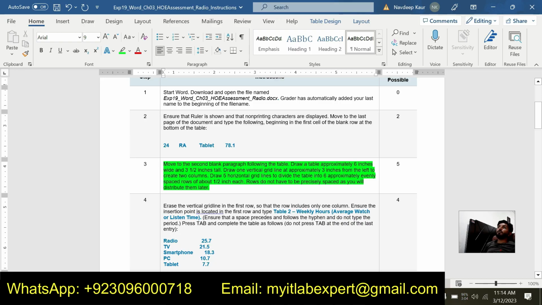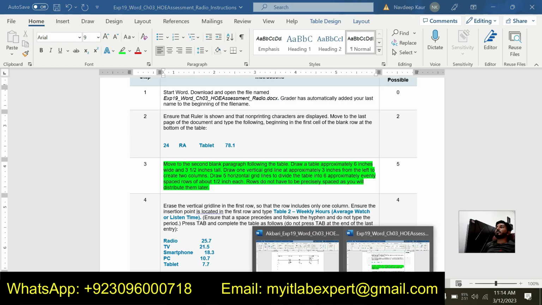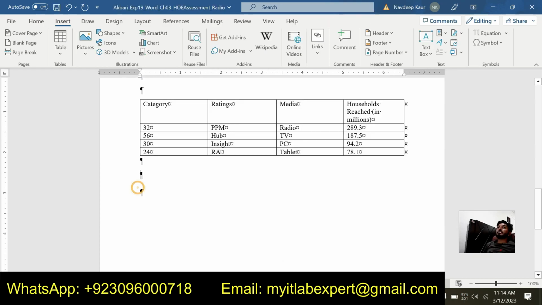So basically we will draw a table that should be 6 inches wide and 3.5 inches high. Then we will divide the table into 2 columns and draw the 5 horizontal lines to divide the table into 6 rows. So let's draw this table now. This is the second blank paragraph, this one, that is following this table.